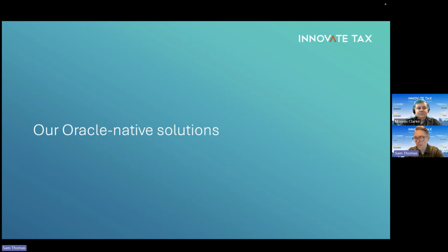And when I say Oracle native, it's a terminology that I use all the time, but it might not resonate with everyone. Oracle has a tax engine. So whether you're talking about Oracle R12, which is the older on-premise version, or Oracle Cloud Fusion, it comes with a tax engine as part of the financials modules. And not everybody knows this, actually. A lot of the people we speak to aren't fully aware of the functionality available.